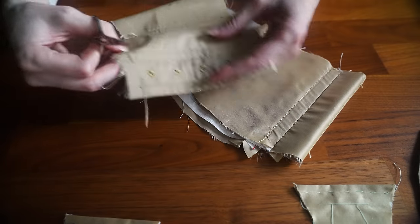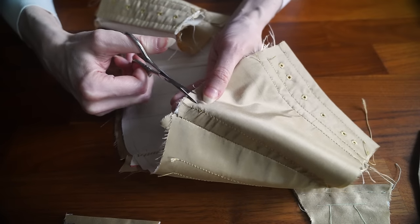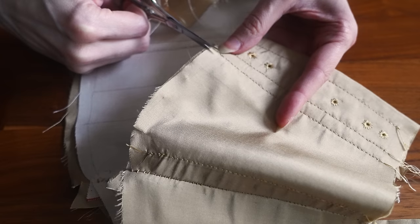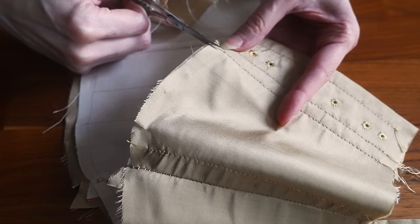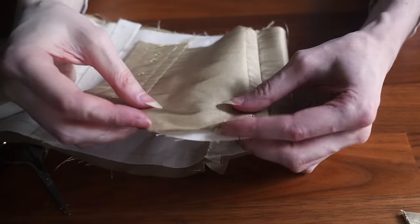The straps are going to be attached in the same way, although because I didn't prep the top edges of my pieces before assembly, I'll have to go in and do that just now. I'm just marking the width of the strap base so that I'll only have to fold these sections. The binding will also trace all around the edges of the straps as part of the finished stays.